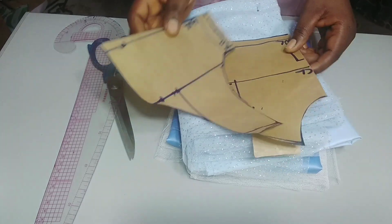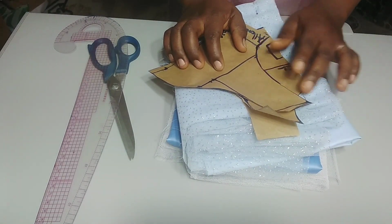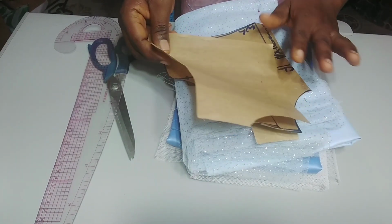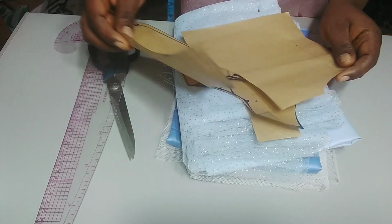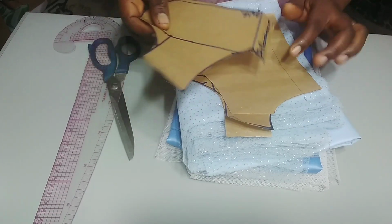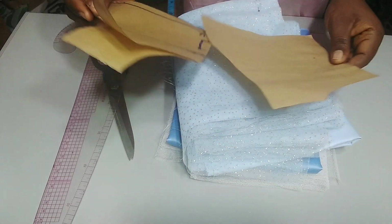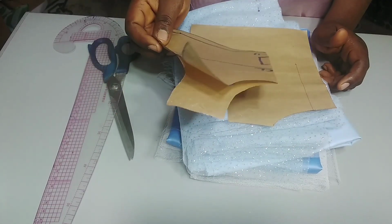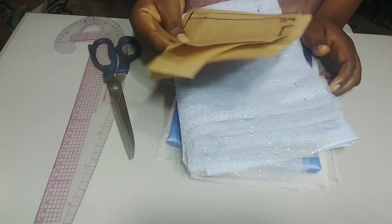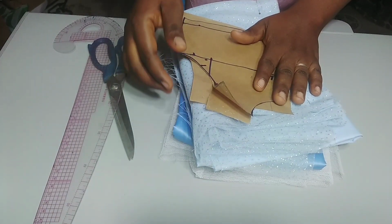So in this one, I'll be making it just 1 inch. The neck depth will be just 1 inch. So I will have drawn out another pattern, same way I did on the video, but here the neck depth is just 1 inch, unlike this one that is 5 inches. I want a high neckline. So these are the two I'll be using. The front, I'll maintain the neck depth for the front pattern. So I'll use this pattern to cut out the lining and the doll face.